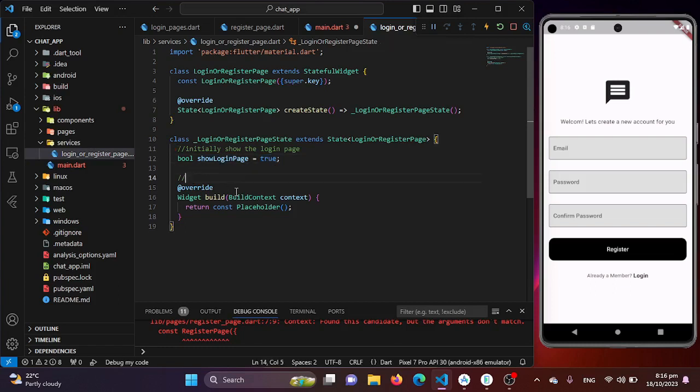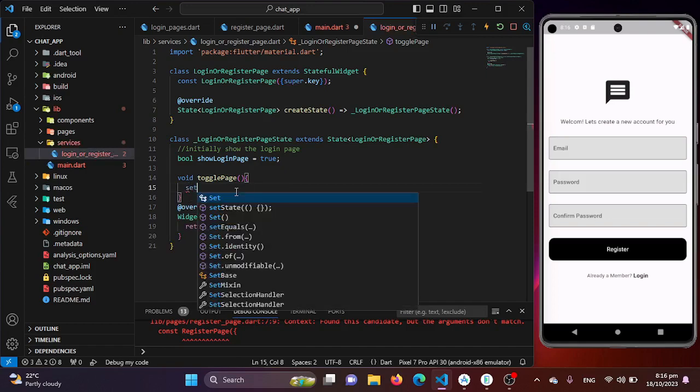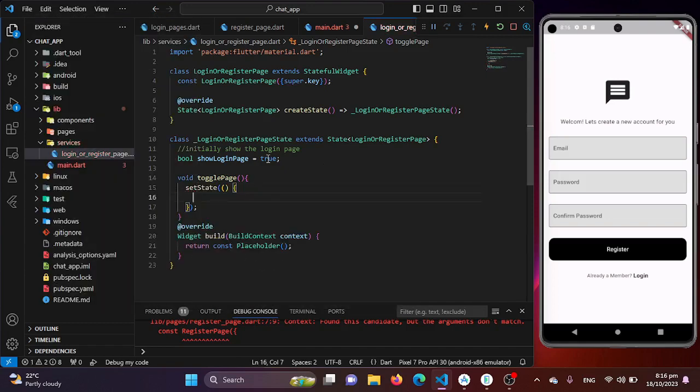So let's just write the logic for this. So basically we will be just creating a void function here, name it togglePages, and we will be using setState because whenever the value of this variable changes, the screen should be rebuilt.